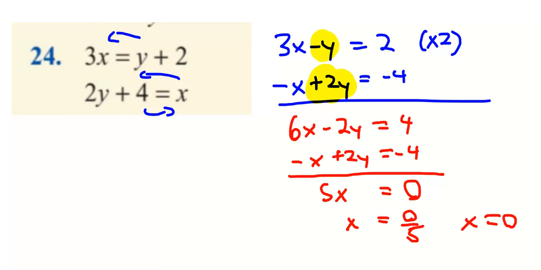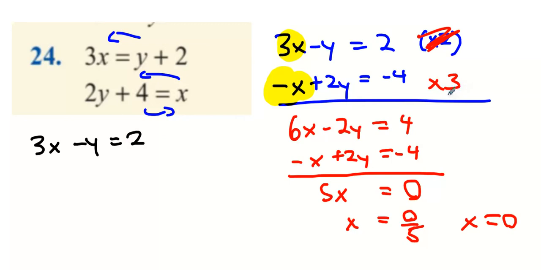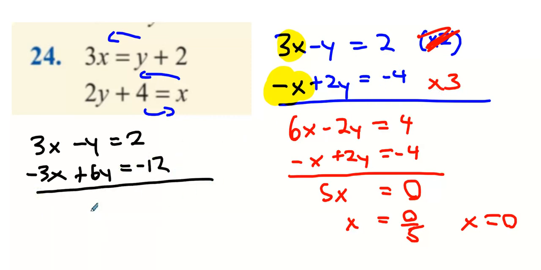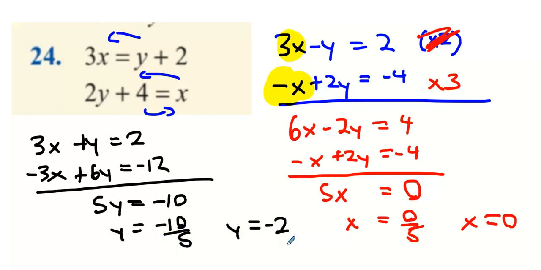Now, if you start again from scratch and this time get rid of the x's, what gets rid of a plus 3x is a minus 3x. So we can multiply the bottom equation by 3. And what we get here is 3x minus y equals 2, minus 3x plus 6y, 3 times minus 4 is minus 12. And what we'll get is 5y equals, because minus 1y plus 6y is 5y, 2 minus 12 is minus 10. The 5 turns into division, so you divide by 5, and then the y value equals minus 2. Okay, and that's it guys. So 9 minutes for those questions.